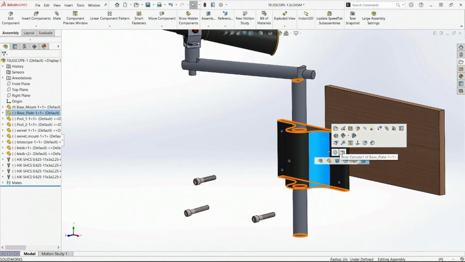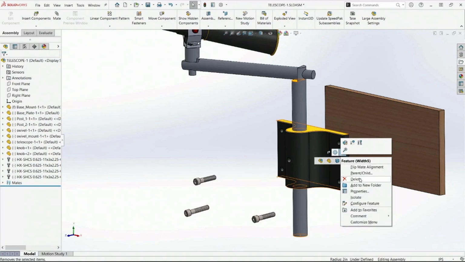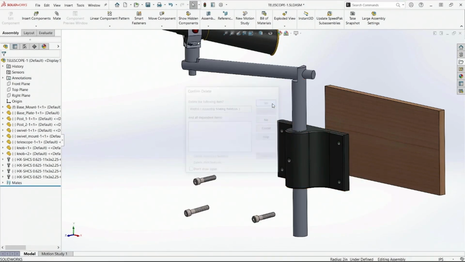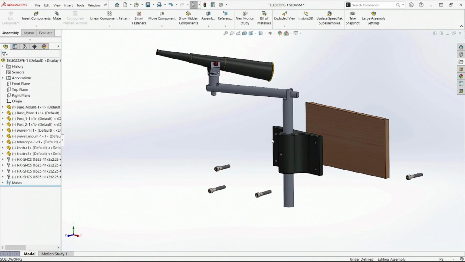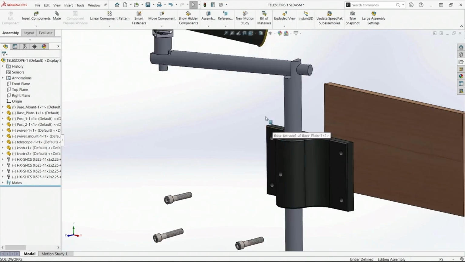All right, so next thing I'm gonna do here is go ahead and delete that mate out, utilizing our breadcrumbs, because that width mate is actually available within the quick mates as well, like we did in that last section. So we're gonna go ahead and just re-add it that way.